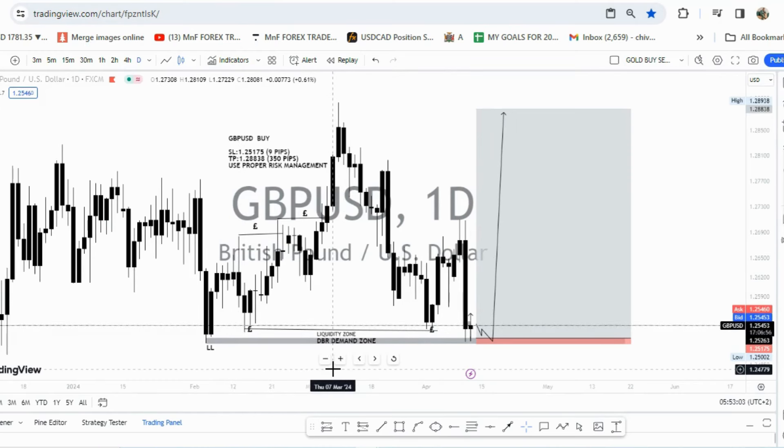On top of that, we were left with equal lows. You guys know about these by now — whenever we have equal highs or equal lows, the market is likely to take those out. So what we are anticipating is that the market could take out the Asian session lows and also the highs or the low of the Asian session.